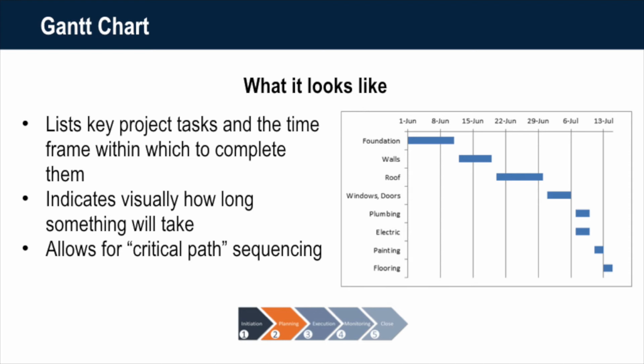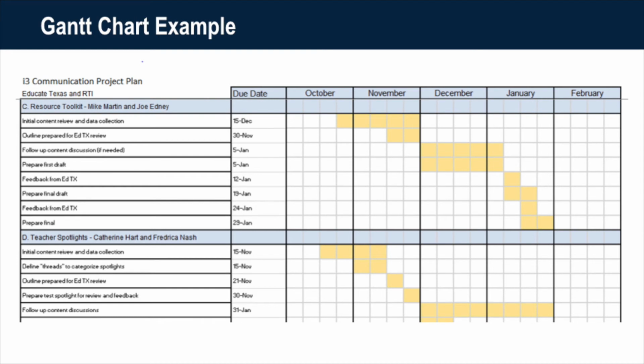Here's an example of a Gantt chart that our team actually used for a project that we partnered with Educate Texas on just recently. And I'm looking at a couple folks in the back who are our partners in that regard, but this is to show that we're not just talking about this stuff as theory. We actually use this every single time we do a project, and it makes a big difference in the way we're able to navigate moving to and from different things.